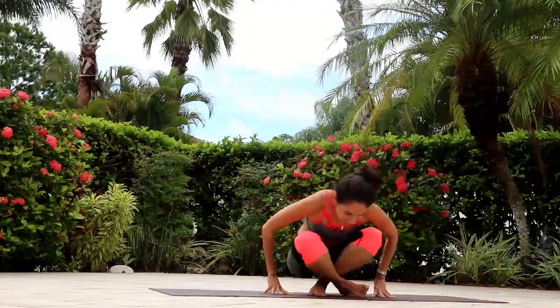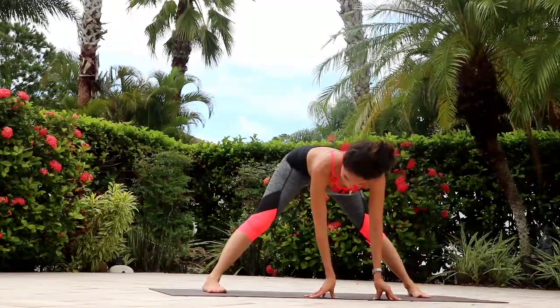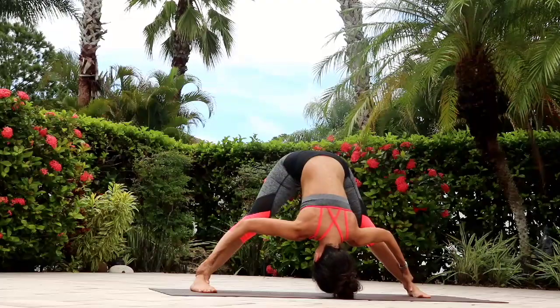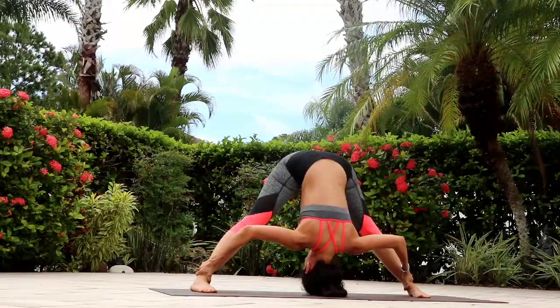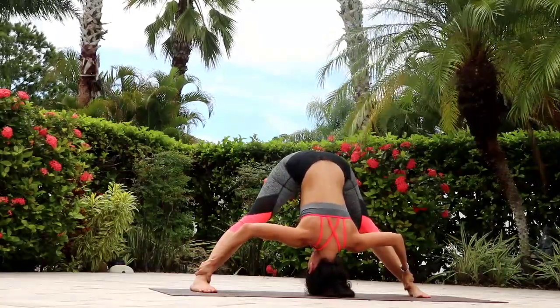And then nice and slow, stand up. We're gonna come into our Prasarita Padottanasana. So we're gonna grab the outside of our ankles as you lift your seat bones, inner thighs up. Your crown of the head drops down. Soften the shoulders and let yourself anchor through the outer edges of your feet. Breathe in.